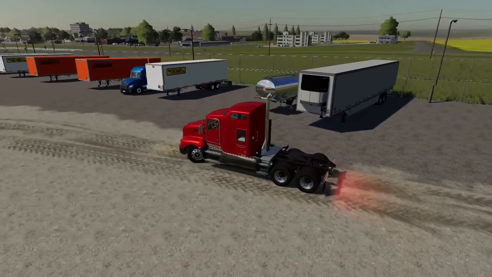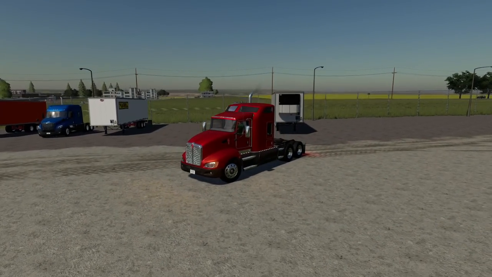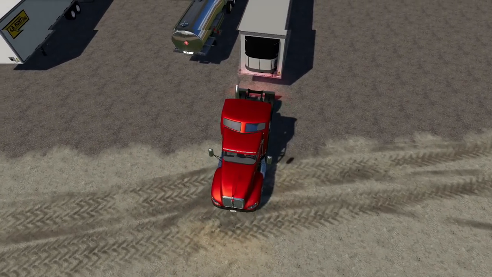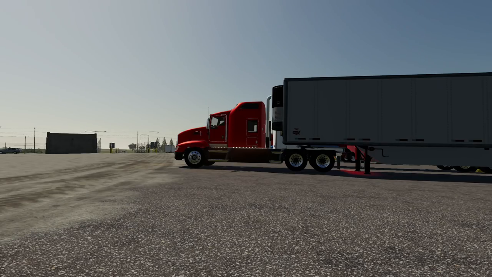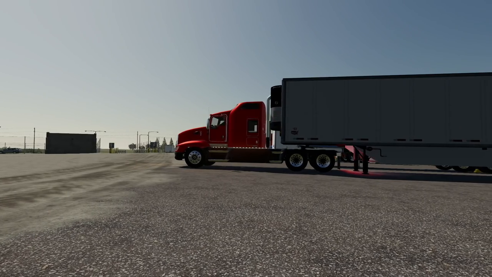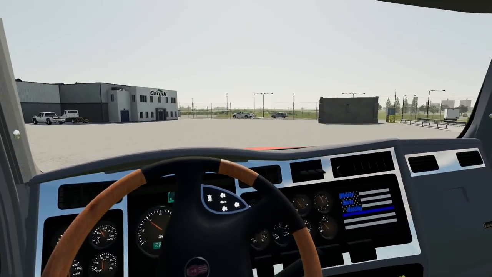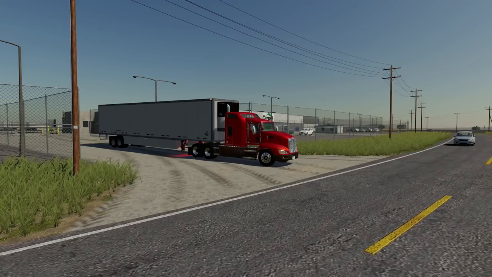All right, so first thing we have to do is take this trailer right here, which was delivered to our yard, and we're gonna run local deliveries. And then we've actually got to go pick up a new trailer and haul something for a local farmer. But we're all hooked up, ready to roll. So let's get on out of here and get right on into it, shall we? All right, so our first drop is gonna be just right here in town.